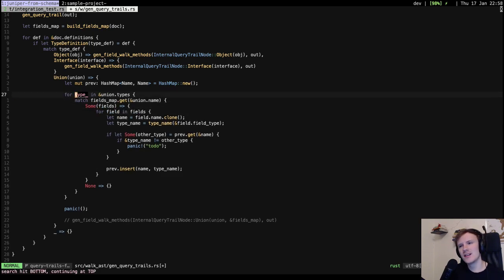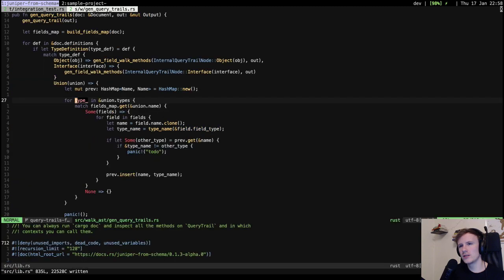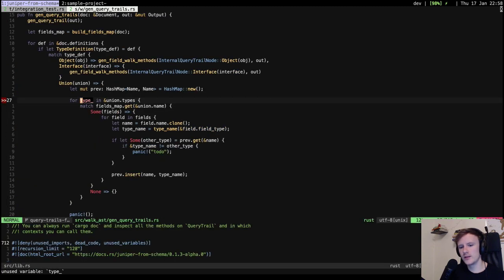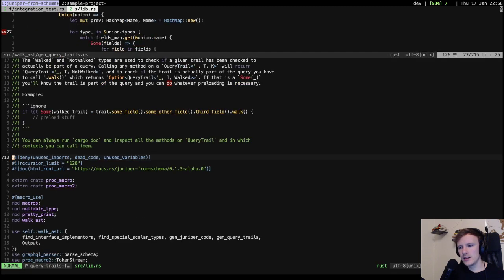Do you guys see it? Here we get the type. We never use it. This is why sometimes I like having unused variables on, because this should fail to compile now. Yeah, unused variable type. Let's keep that on.